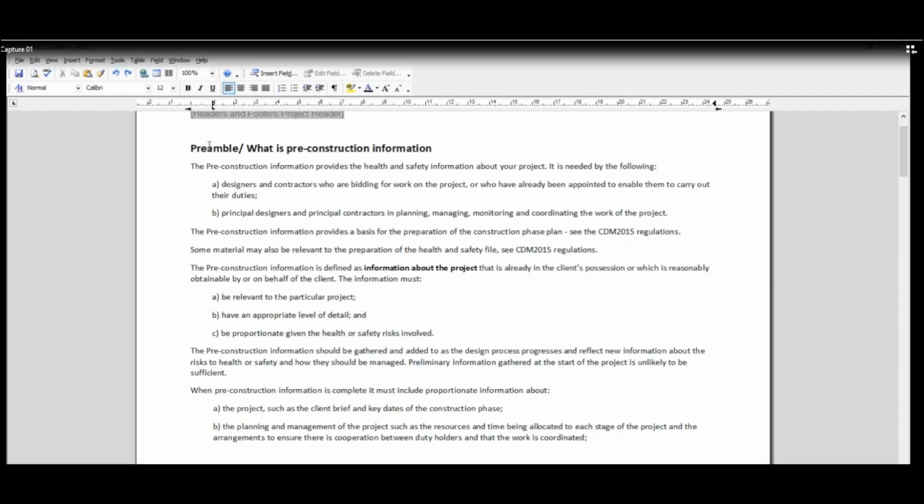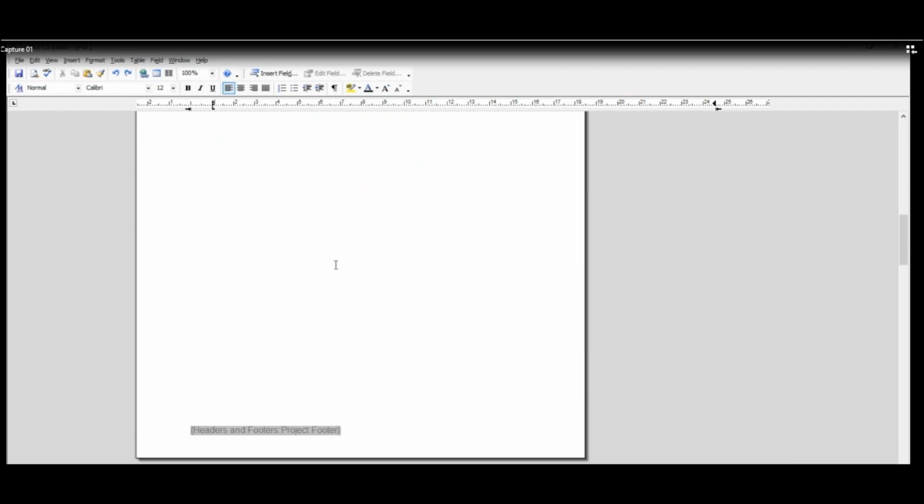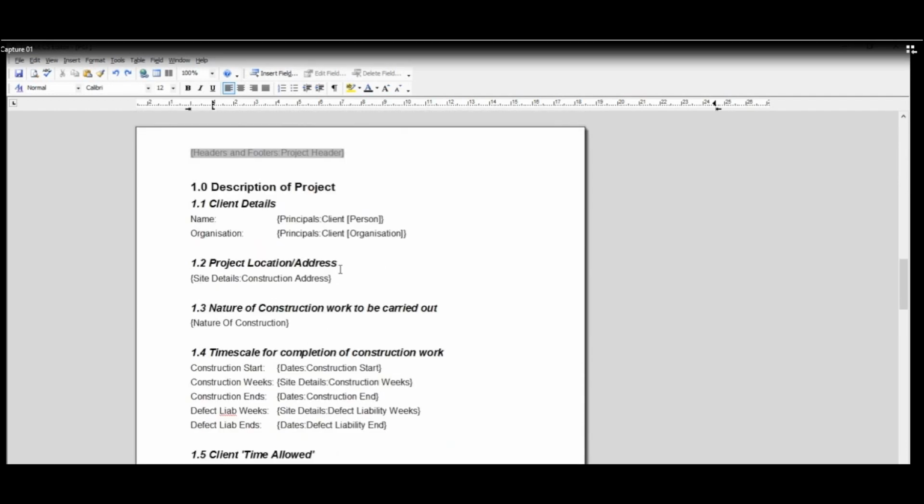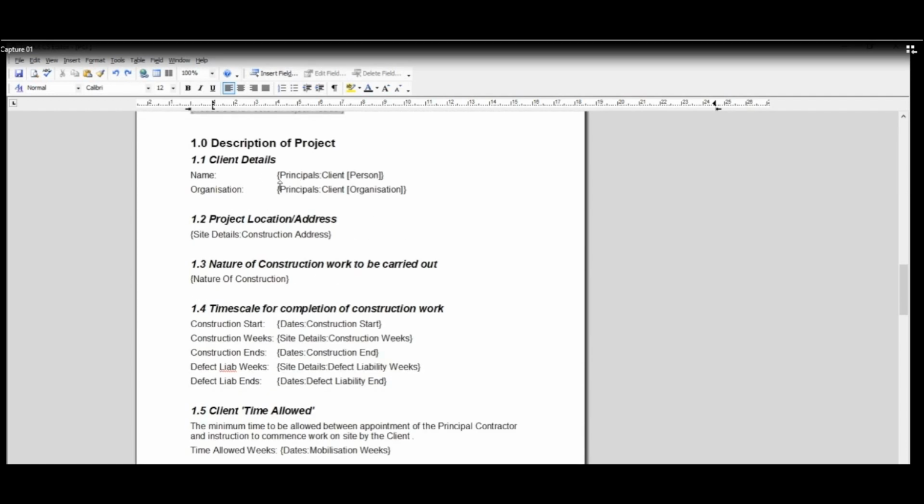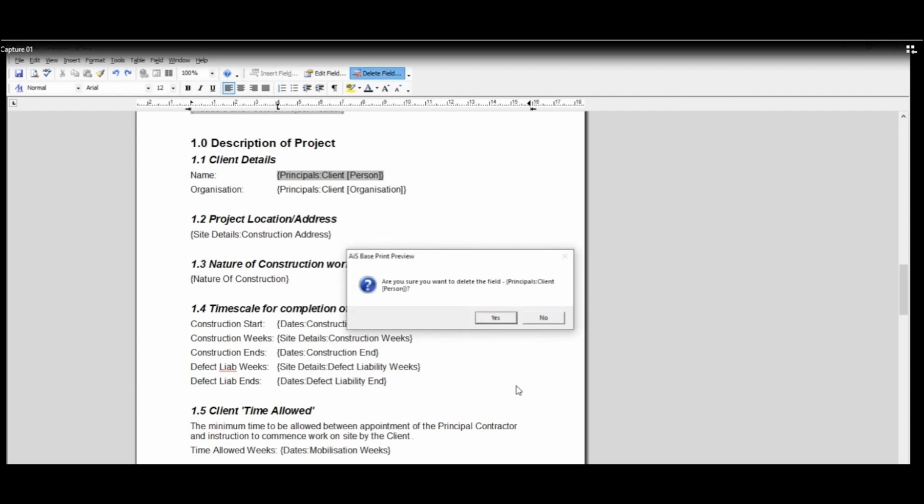So as well as the usual changes to the font and styles that you'd expect from a word processor, within this document editor you also have a lot more features and functions that you wouldn't have on a standard word processor. One of those is the fielded information. So we've got no fielded information in here at the moment. As I come down the page, I did copy across some of these fields, but let me just show you how to delete it. So I've got this field highlighted and got the delete option there, so I'm just going to delete the field, and that's gone now.